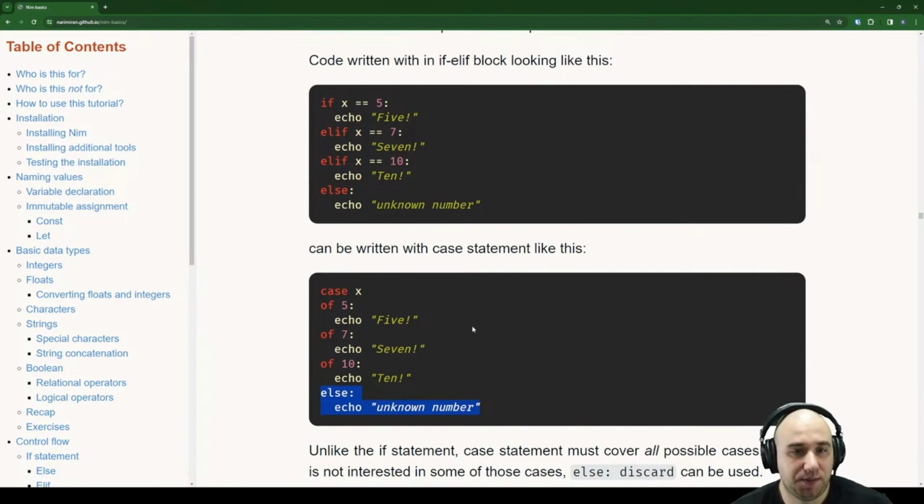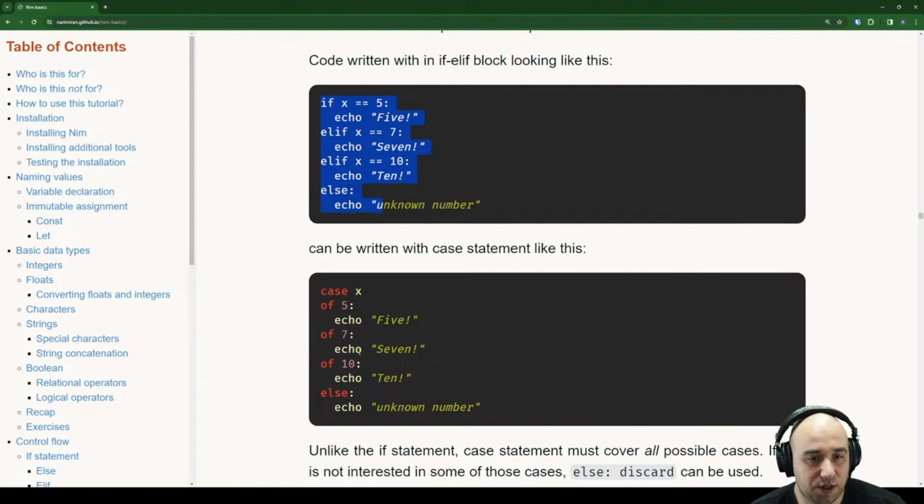So theoretically, you have what? 1, 2, 3, 4, 5, 6, 7, 8 lines of code. Here you have 9 lines of code because you need to add that one. So you might think, it's more lines of code. Why would I use that? But at the same time, look, you don't have to repeat those crazy characters non-stop every time. You can just have simple, readable: okay, I'm checking for X, all those numbers, and default case.